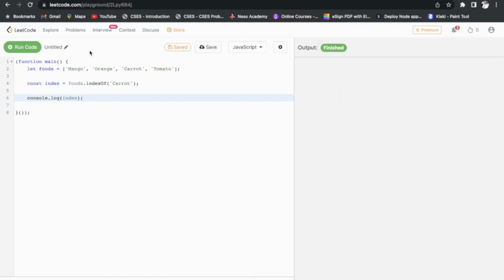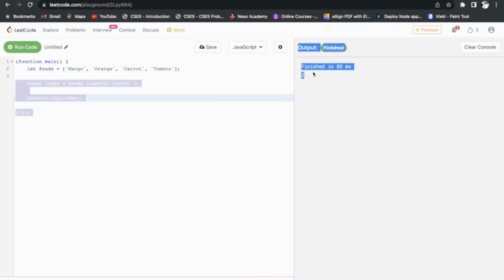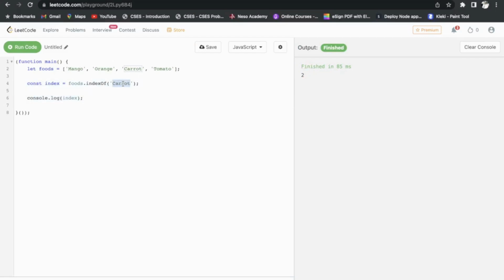So clear the screen, and we have 2. So that means carrot is at index 2, and if we check, this is 0, 1, 2. If we pass in mango, we have 0. So mango is at index 0, so this is 0.